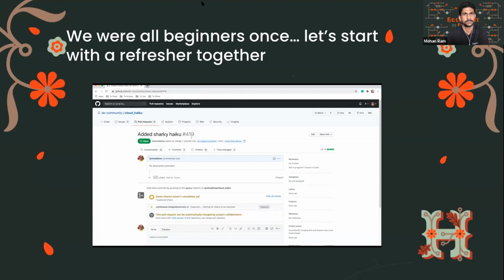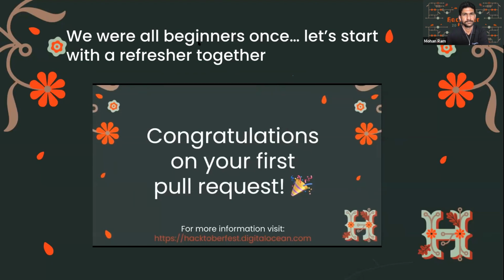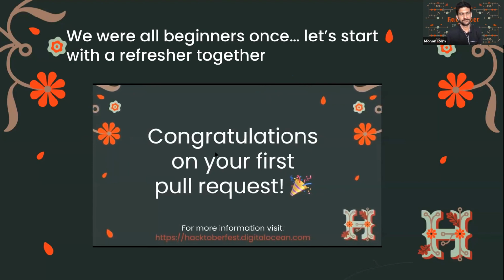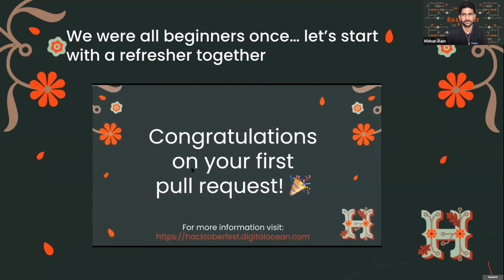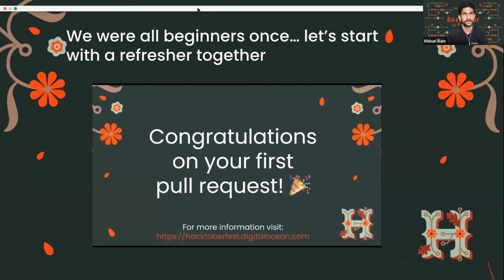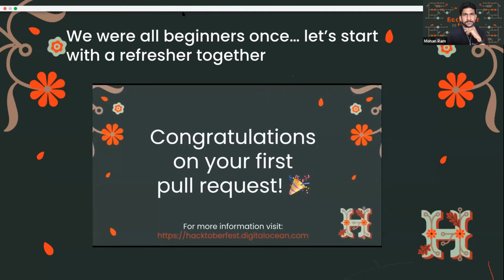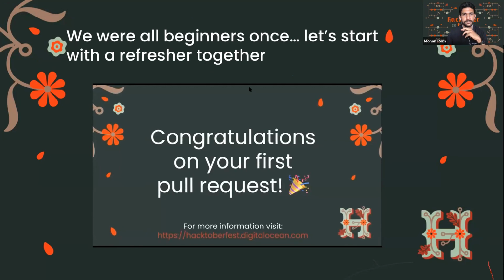We'll add in an appropriate title that details the change, and in the description, add an explanation of what changes were made and why. What you add here can vary depending on the project. Take a look at the project's collaboration guidelines to make sure your pull request is formatted correctly. After adding in that information, we'll scan the PR page to make sure that our committed change does not conflict. If everything checks out, we'll get a green submit pull request button at the bottom that escalates our request to make a change to the source Haiku poem code base that will be live for anyone viewing that main branch.